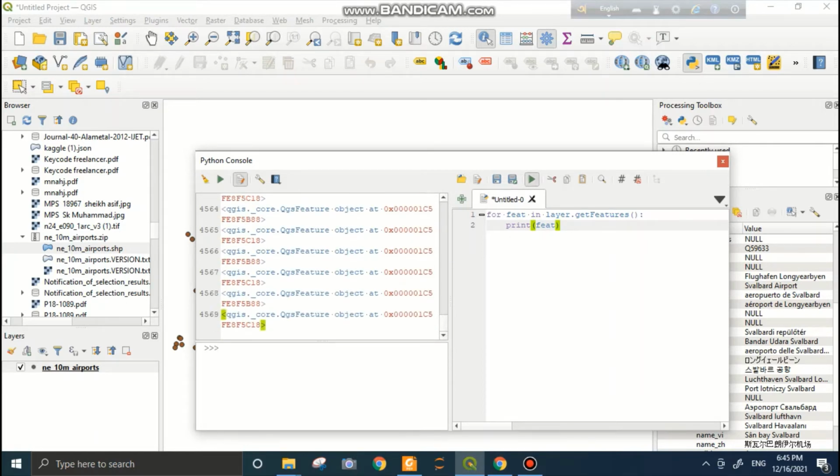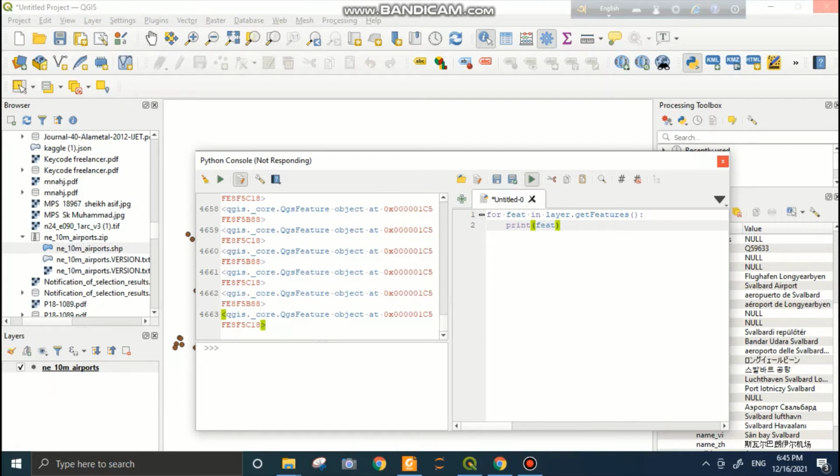When you run this, you see that it's running in the background, and there are lots of attributes, but I think this is not the ultimate target for us.